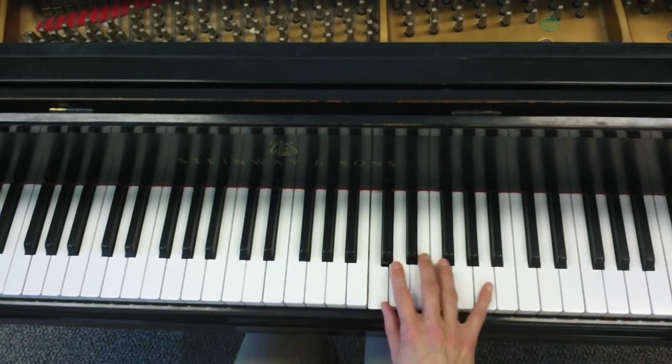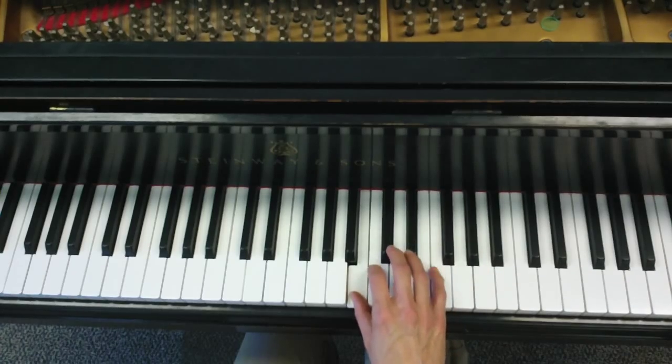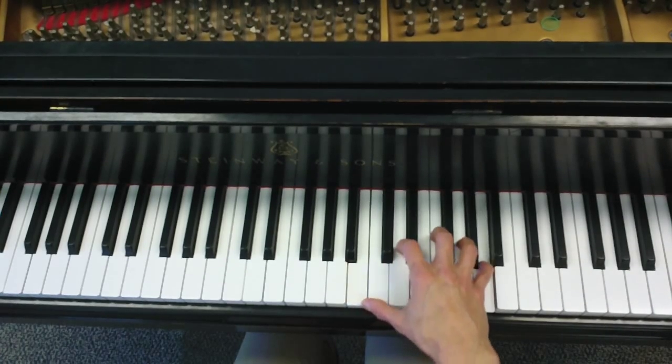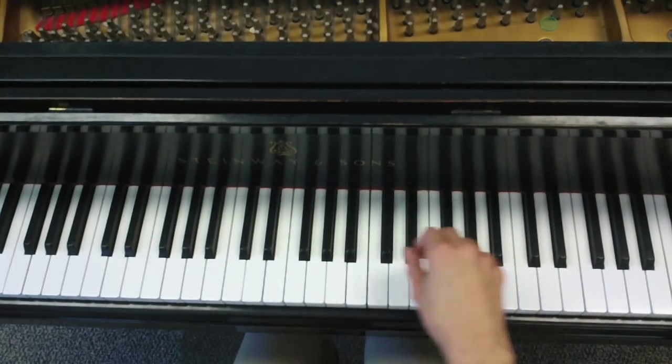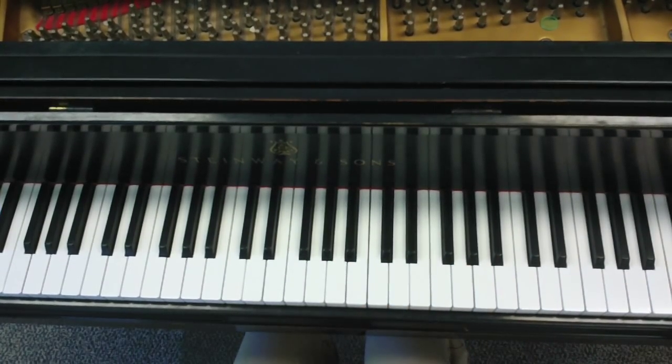Watch, my pinky is not staying there. This one too. So what's going to happen as a result of this kind of motion is your hand is going to be much more relaxed. You won't have any set hand positions. And that is the technique throughout.